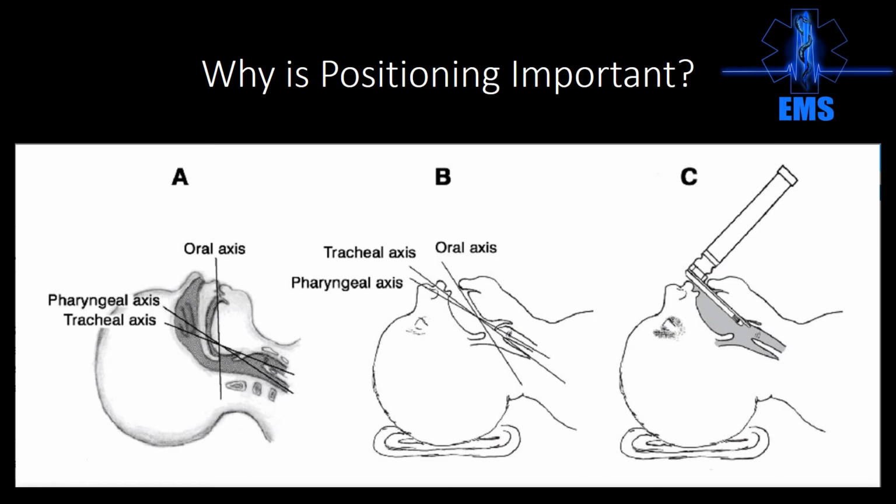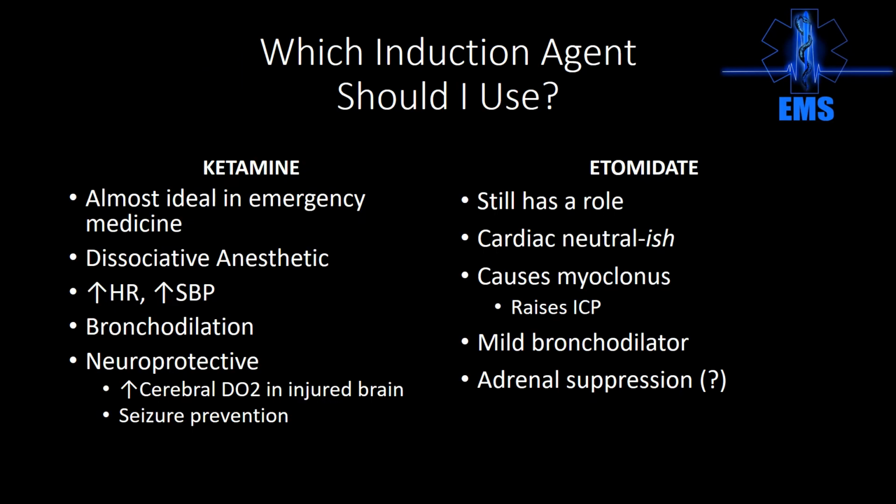And image B shows you what right looks like, and the ability to view those cords on the single intubation attempt with the axes lined up. Now I know what you're thinking. What about trauma patients? This kid's head's relatively extended. Take a look at these patients here. These patients are largely in the neutral position. They're not hyperextended. So this is still accomplishable for patients who have C-spine immobilization.